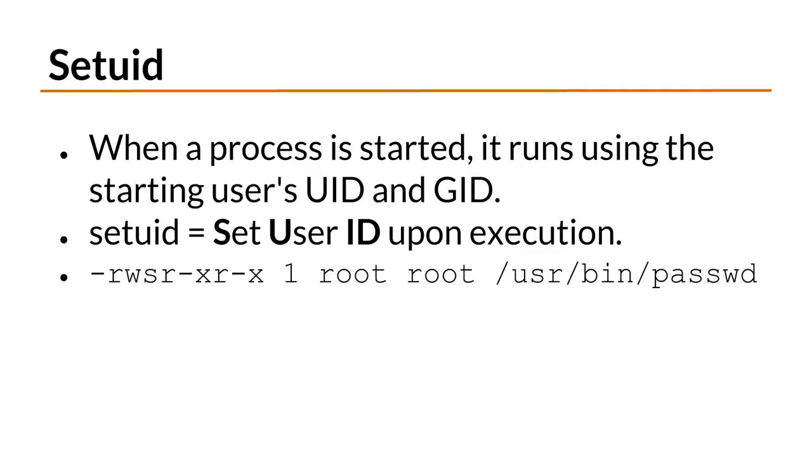To tell if a file has the setuid bit set, you can look at its ls output. You will see an S in the execute field of the owner section of the permissions. The passwd program is one such file that has the setuid permission. Since the owner of the file is root, when this program gets executed, it runs as the root user. The reason the passwd command uses setuid root is because it needs root privileges to modify the /etc/passwd and/or the /etc/shadow files when a user changes their password.